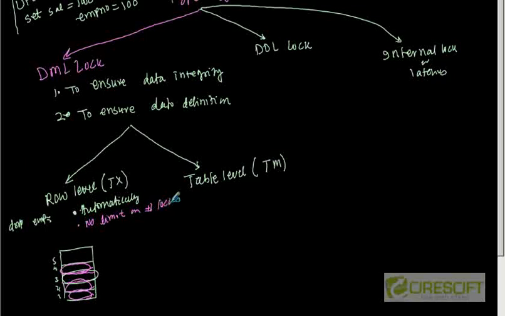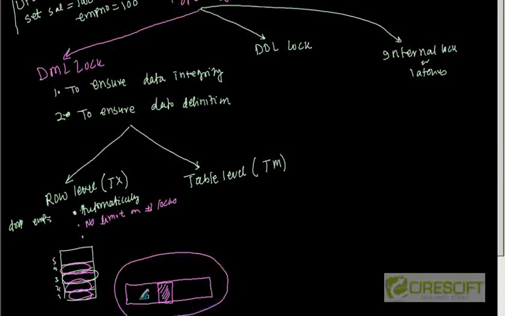So there is no limit on the number of locks. The last thing to understand is that row level lock is the finest level of granularity. This is a row, and an employee row might have employee number, salary, bonus, manager, and a lot of other things. We are updating the salary, so we are updating this part. To update this part, we need to acquire the lock on the complete row. That is why it is called the lowest granularity of locking.